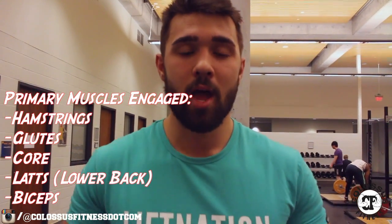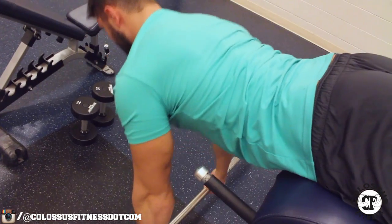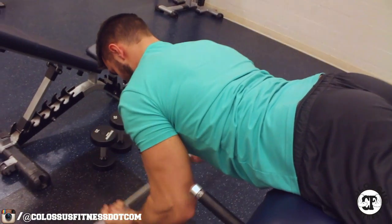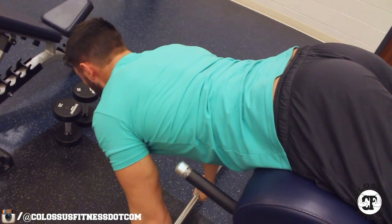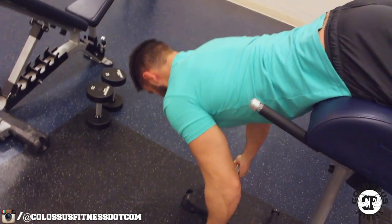We're out here trying to help you get a little more functional, and this is a great alternative to your spider curl. It's really great because you're going to be utilizing muscles you never would during regular bicep exercises — examples include your hamstrings, lower back, and abs, which are all going to get highly engaged. The higher you prop yourself up, the more you're forced to hold yourself with core strength — your lower back and abs. Coming down lower, my back stays nice and straight, held into place, and not in an exposed position where I'd risk injury.